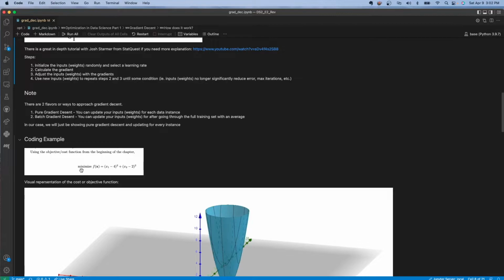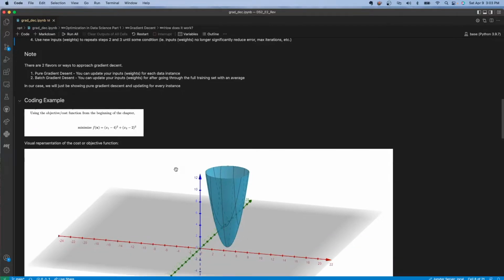So we want to minimize this function. Okay. And again, this is not in any way related to data science. It's just a general function that whoever wrote the textbook, Dr. Miller, just came up with, I don't know. But it's just some function that we're trying to minimize. And I went on to Desmos and I graphed it, and this is what it looks like. So it's this kind of ice cream cone looking shape with a rounded nub. So ideally, the minimum is at the bottom of this nub right here. So we should be able to, with gradient descent, start somewhere along this cone and work our way down and find this optimum solution. So that's the goal.